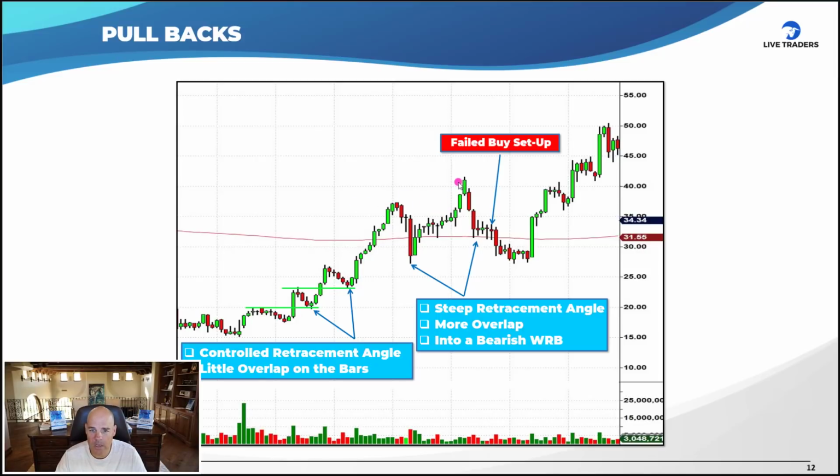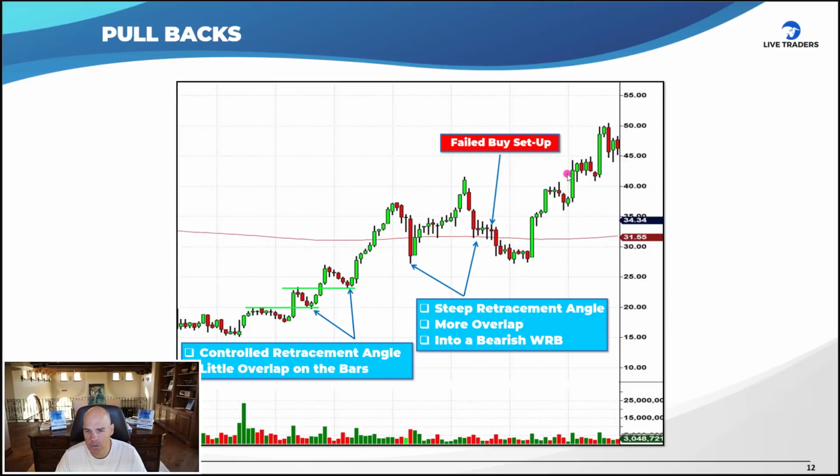It ultimately moves up, pulls back, and again, look at the level of retracement, the angle of retracement. Okay, it's straight down. It's not 45 degrees. There's a tug of war going on. Okay, buy setup triggers, not by much, couple pennies, and then fails. This is not an ideal situation because of the angle and depth of retracement here, okay? Then chops around and then kind of breaks out of nowhere.